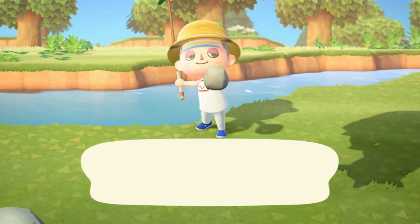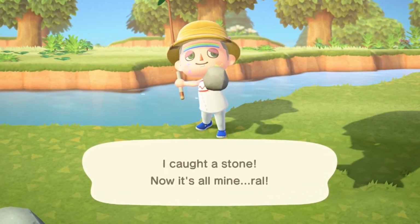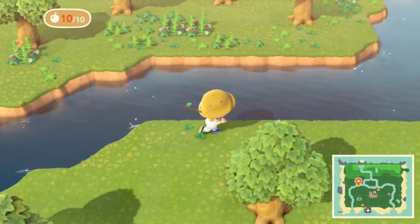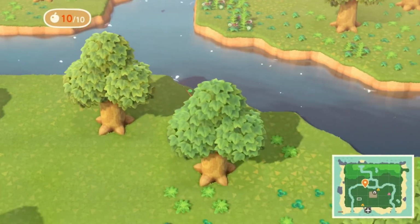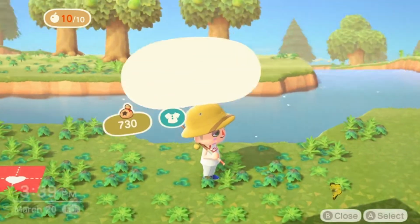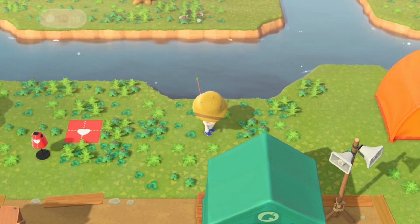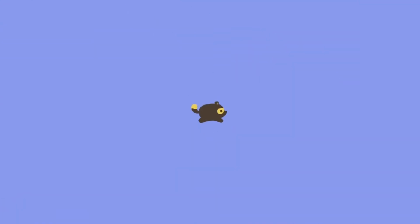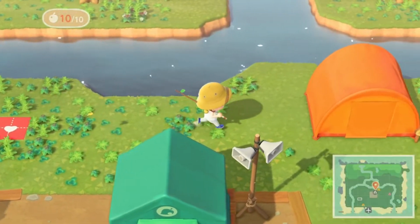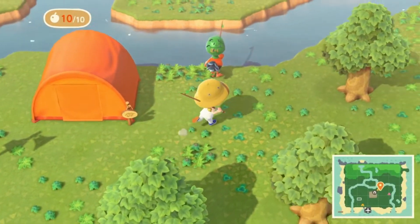It looks like we didn't actually get a fish. We caught a stone. Which is good because that will stack with the other stone we have in our inventory right now. And now we only need to catch... actually, let's check. Let's see if that counted. So it looks like catching the stone did not count towards our total fish count because it wasn't a fish. So we're going to need to find some more.